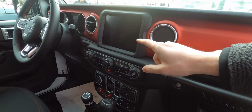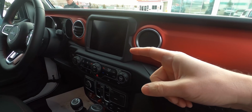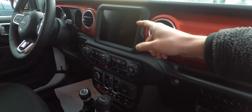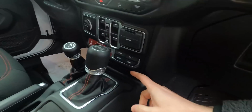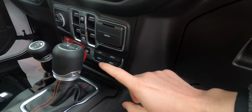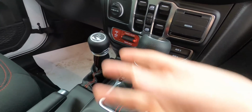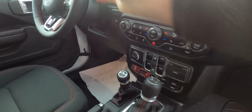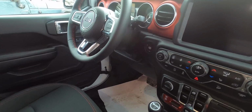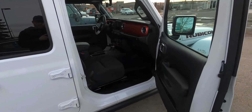I have something coming soon because on the Wranglers you can't get a front camera like you can on the Gladiators, but actually I found a way to do it. So we're going to be doing a mod that I did also need the 8.4-inch screen for. We went with the aftermarket power, the larger output alternator. We've got the auxiliary switches. Obviously the Rubicon has front and rear lockers, 4-wheel drive of course because it's a Jeep. We've got all the accessories, power locks, power windows, and we've got the heated steering wheel, which is going to be nice. We're just going to wrap up some paperwork. I've got to drop off the rental car across the way, and why don't we start it up? What do you think?